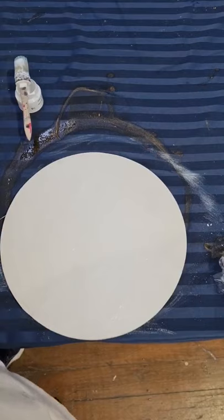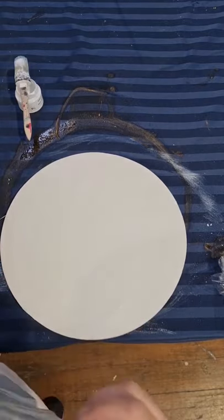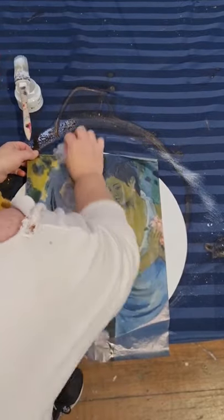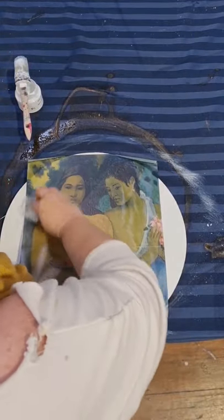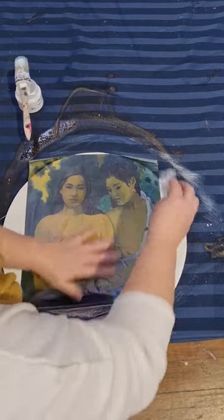Just for a moment, then I'm getting the glad wrap — take out a piece of glad wrap, wrap it up into a little ball, put it to the side. Grab your paper again — it should be ever so slightly damp but not wet; you'll feel the difference in the paper. Then just lay it down as you would normally. You'll feel it's got a little bit more give because the moisture has soaked in, but that actually makes it really easy to work with. You can keep lifting them up — that's one of the good things about the Mint papers, that you can lift them up, put them back down, and reposition them.